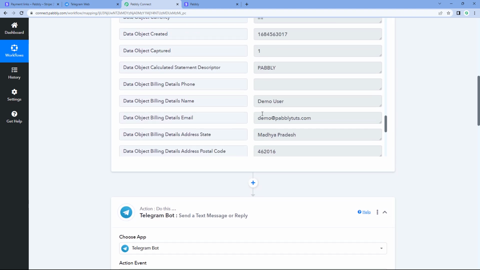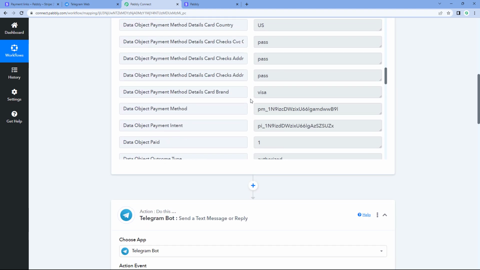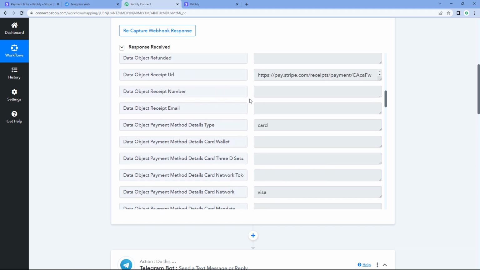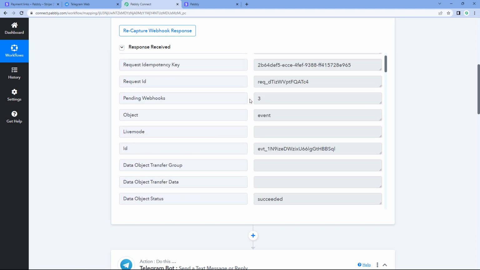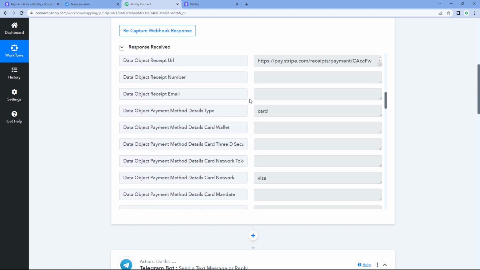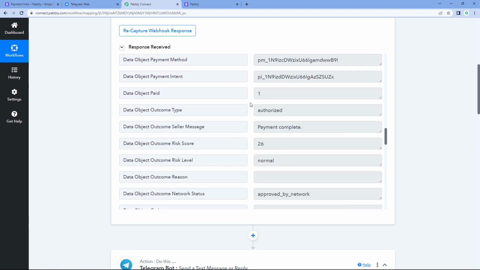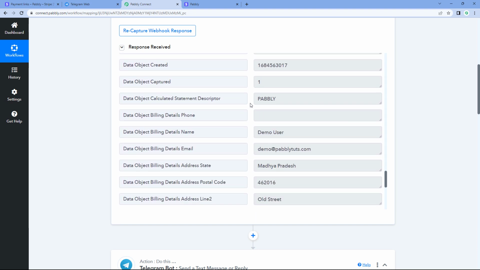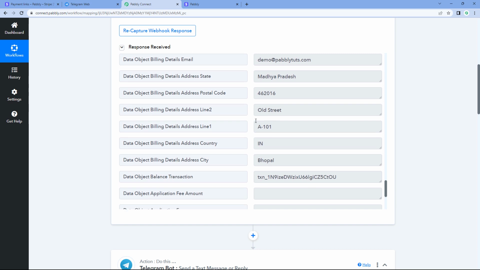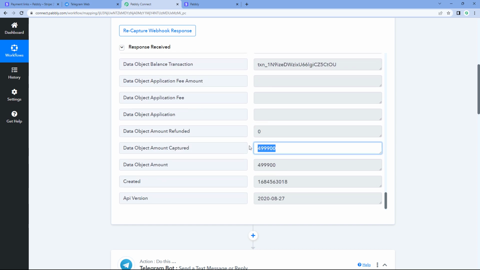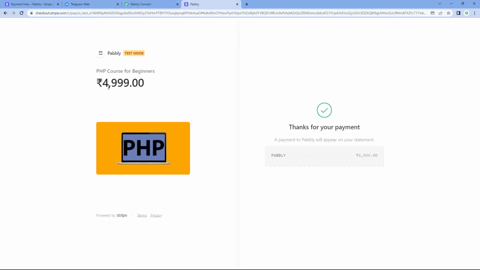So here guys, you can see that we have received all of these details over here. So here in this trigger response which we have received from Stripe, we have received all the details of the payment, like the name of the customer, their email address, their address, and also we have received their payment details like the amount of the payment as well. But here you will notice in this response of amount, you can see we made a payment of 4,999 rupees over here.